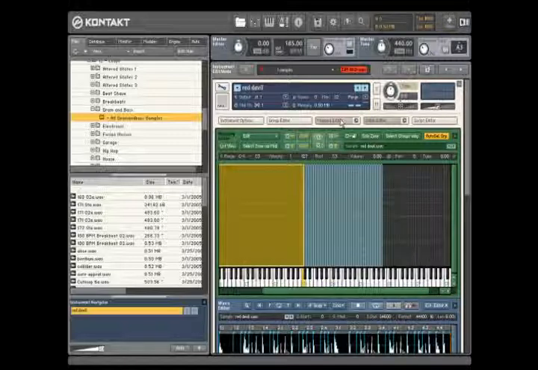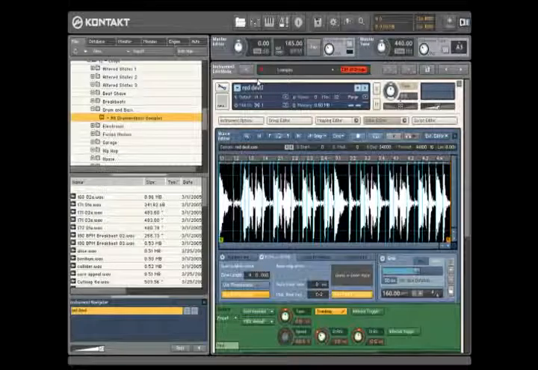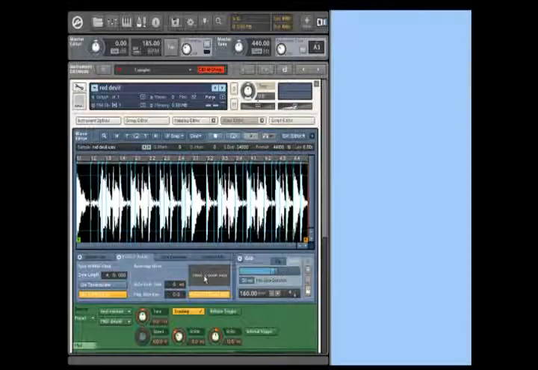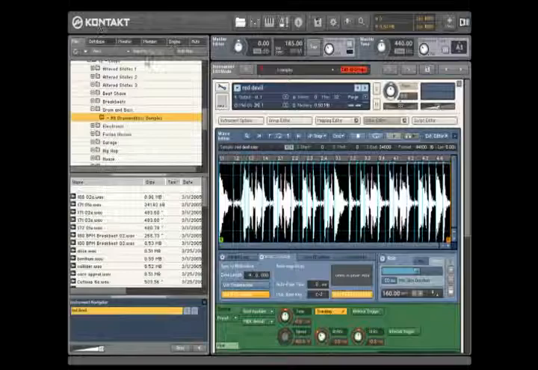What's more, by clicking drag and drop MIDI, you can create a MIDI sequence that will automatically trigger each of the different slices in the loop. You can then import this file into any MIDI sequencer, or you can even drag and drop the file directly onto a track in a sequencer application. From there, you could perform any number of creative maneuvers, such as rearranging the MIDI notes in the sequencer to trigger the slices in a different order.